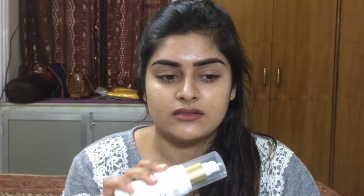Recently I've been using the Jovi's Argan Oil Sun Guard Lotion. It's a broad spectrum sunscreen and it has SPF 60, which I agree is a little excessive, but I couldn't find any in the range of 45 to 50 SPF. And I love this particular sunscreen because it's not a matte finish. All the sunscreens that I've come across recently are either matte finishes or have a really dry formula, which just do not sit well on top of my already dry skin. So I have to use something which is a lot more gel based and a lot more moisturizing.